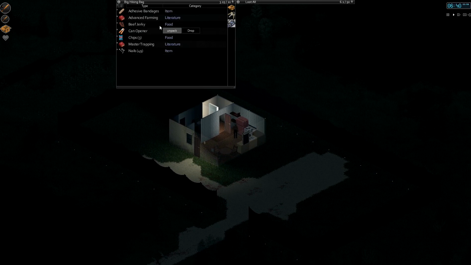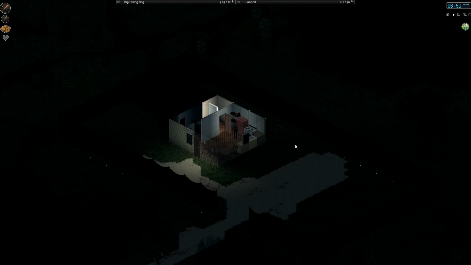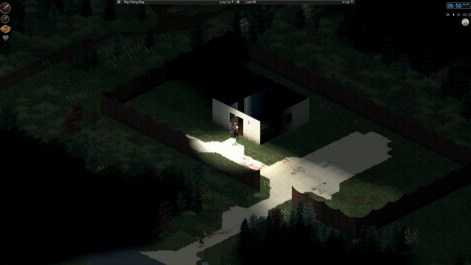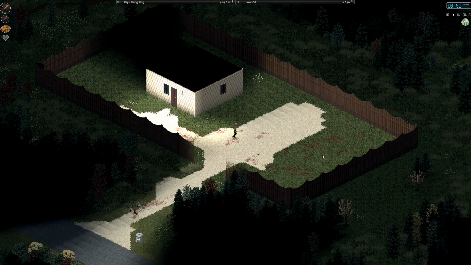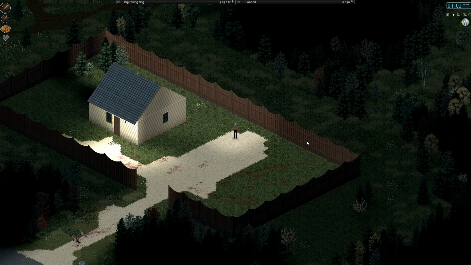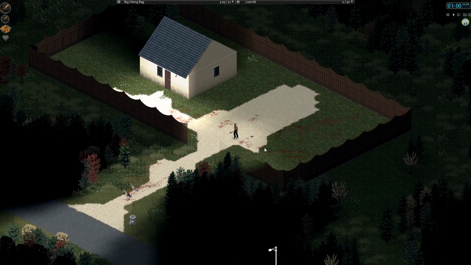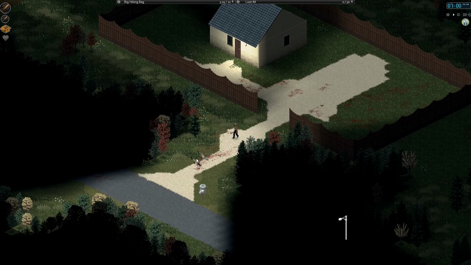We've still got some jerky on us, and we've got some crisps. Let's eat the jerky for breakfast. There we go. That should keep us going for a while. And let's head out and check the zombie situation. I'm hearing the rustling of wind in the trees, but not the moaning of zombies. So, personally, that's a win-win.